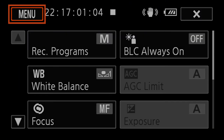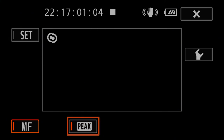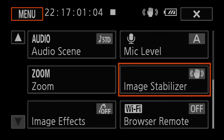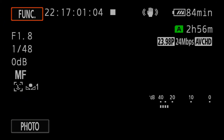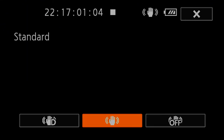Going into the focus menu, you get a small window where you can tap the area you want to pull focus to and it will autofocus. With the orange indicator, we've chosen manual focus. There's also a function called peaking, which gives a halo or outline around what is in focus — you can choose the color of that, or deactivate it by turning it off. These cameras also have an image stabilizer. You can set it to standard, dynamic, or turn it off. Standard works well unless you're moving quickly, in which case go to dynamic.